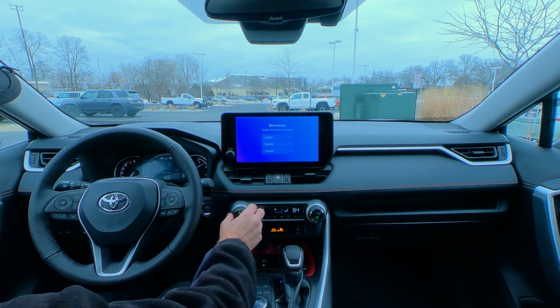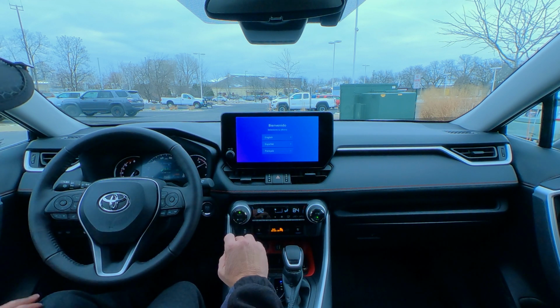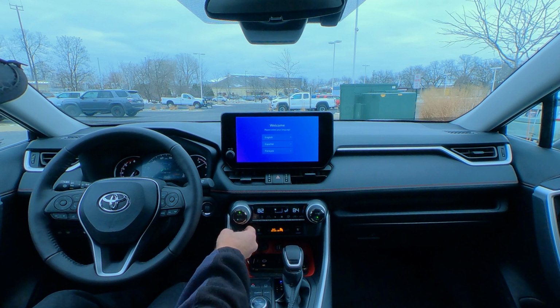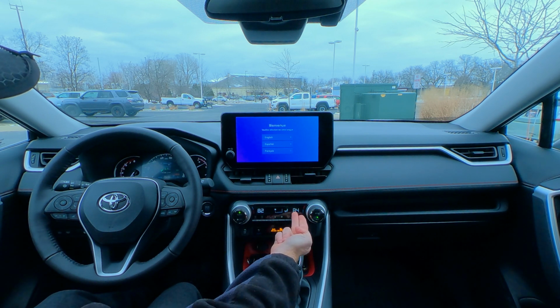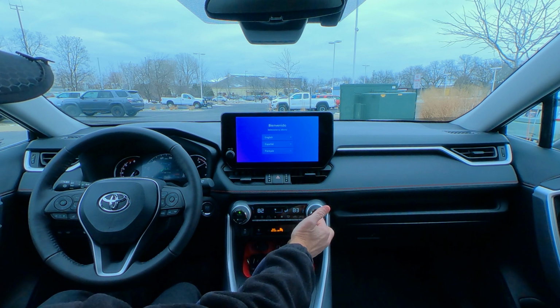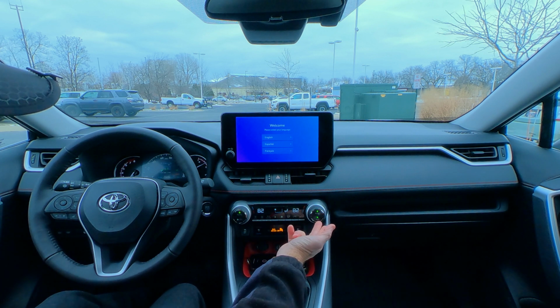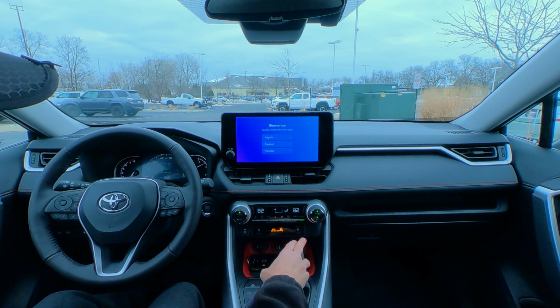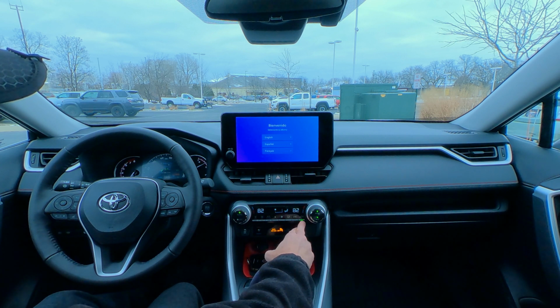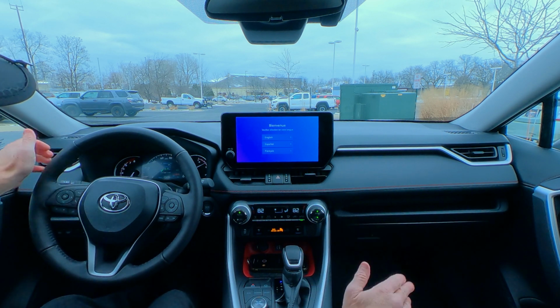It is a nice cool day here in Wisconsin. It's 35 degrees, overcast, typical winter day in Wisconsin. So I'm going to go ahead and turn on the automatic temperature control. We have driver and front passenger controls here, and we can sync that up so that they run at the same temperature. But if you want to shut out the passenger side because you want to save a little extra fuel, you can go ahead and hit the button here, and you can actually turn off the heating and air conditioning on this side of the driver's compartment.